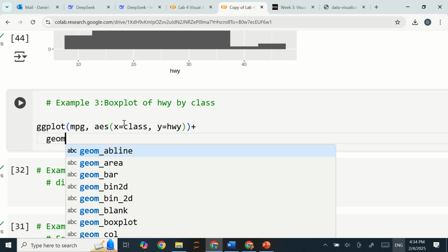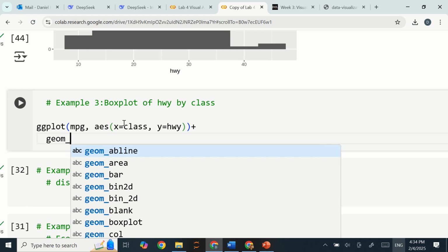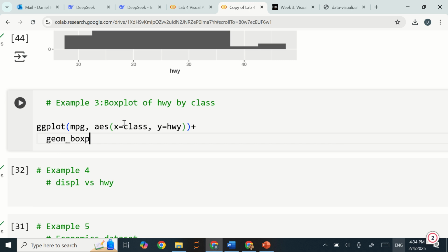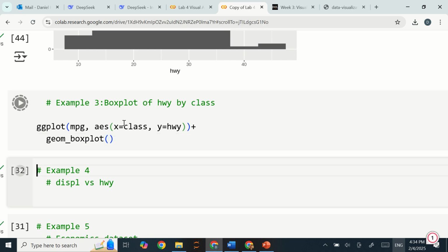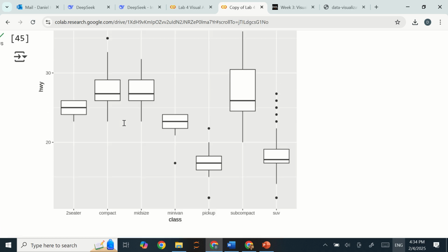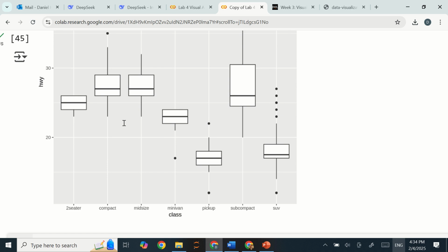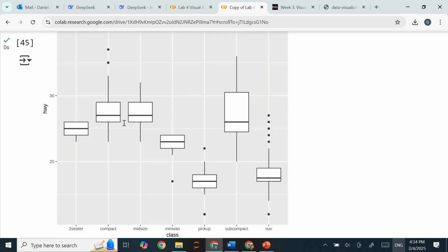The geom is going to be box plot. So now we can compare the efficiency of these cars in highway per class, right? So you can see which of these classes have the higher performance or efficiency.